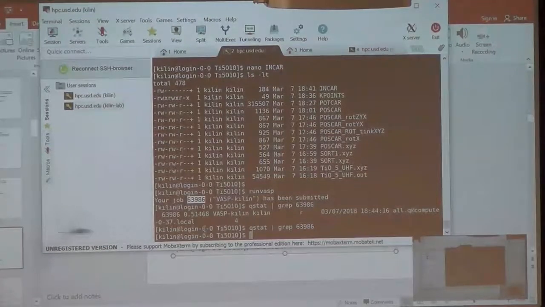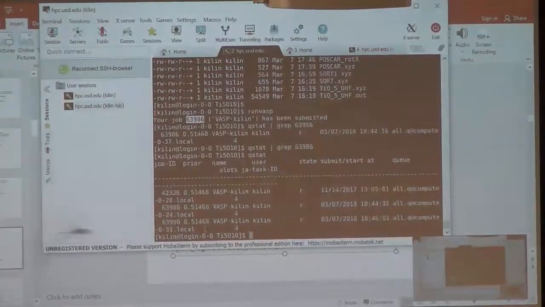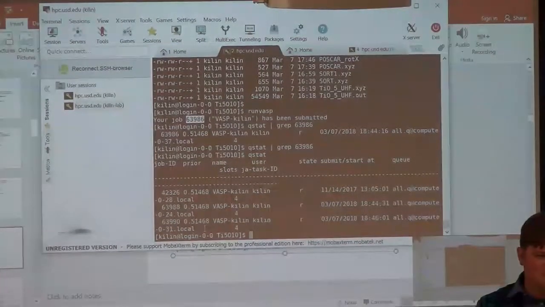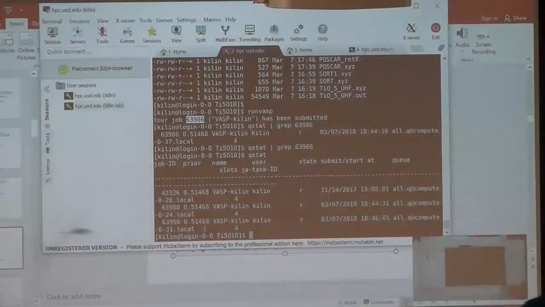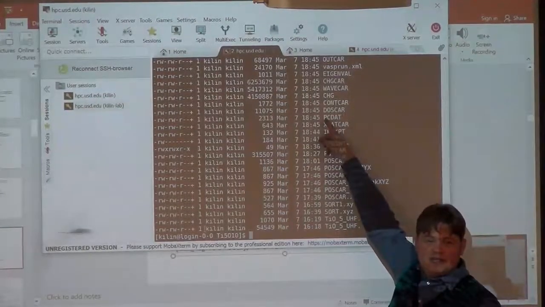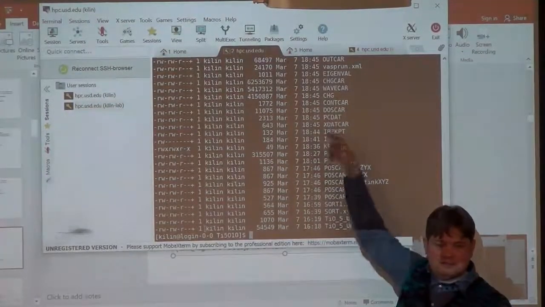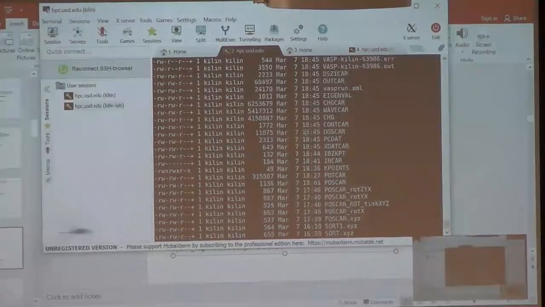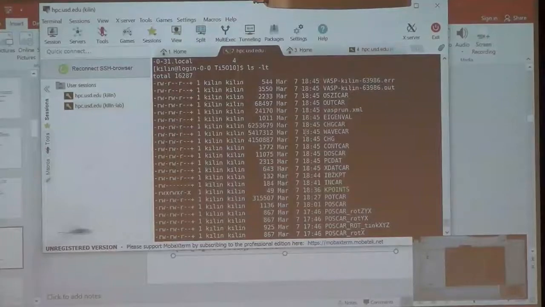and see whether it is running. Okay, mine is not running, which means it was either an error or it was complete. And if I do just qstat, I see that 3 jobs are running. Maybe some of them are yours. So ls -lt. See, it suddenly popped up to like 20 new files, if your job is complete.